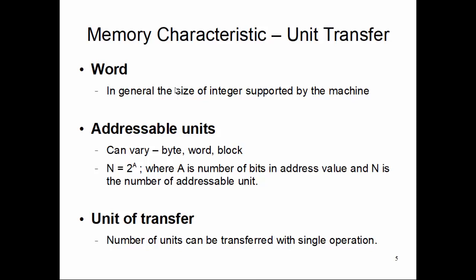Now there are some characteristics for the memories like unit of transfer. We usually measure it in terms of word, which in general is the size of integer supported by the machine. But in this class, a word means 32 bits. Just make sure you understand that even if a computing system is 64 bit, a word unless specified, by default is 32 bit. That's what the assumption we take in this class.